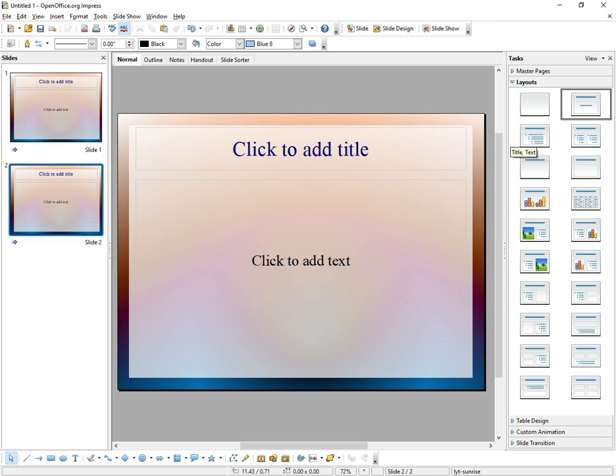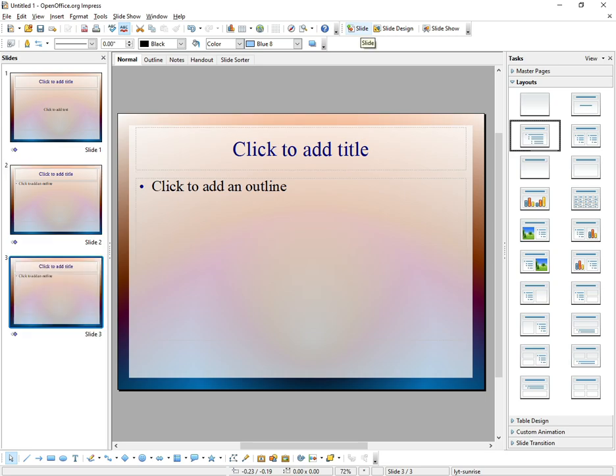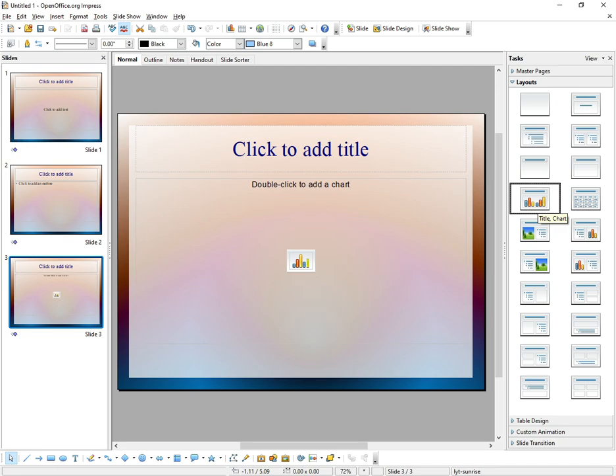Now if I want to change this, I can go for the second type of slide, and you can see that this has been changed to a different type of slide. Okay, in this manner, as many slides as we want, we can insert. The second option is on the toolbar. The slide option is present over here. On this toolbar also we can click, and a new slide will be introduced. Now suppose on this toolbar I have to show the chart, so I can select the chart one, and the third slide will be changed.